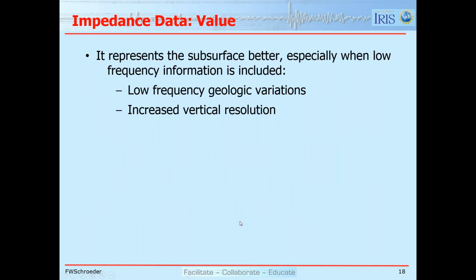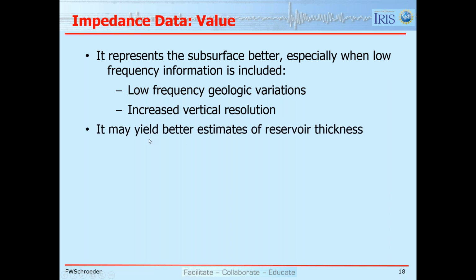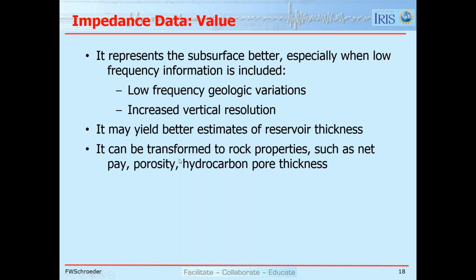So the value of the impedance data: it represents the subsurface better than the zero phase, especially when we can get an estimate of that low frequency and not deal just with relative impedance, but absolute impedance. The low frequency tells us something about the geological variations, and we also get improved vertical resolution. It may yield us better estimates of reservoir thickness.